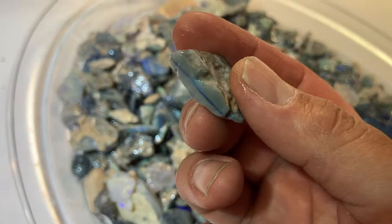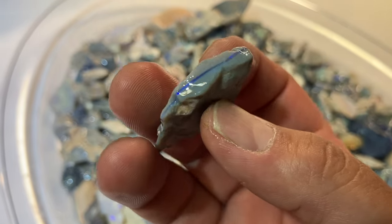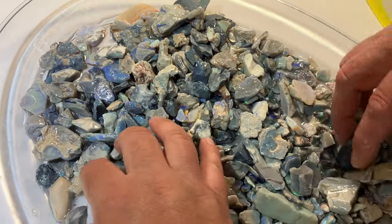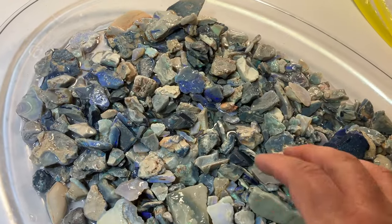Are you on Opal Auctions? I can't remember. You're on Opal Auctions? Yeah, we are on Opal Auctions. And what's your user name on Opal Auctions? Queen of Opals. Queen Opal. Miklos Mayen. Oh, I was going to say, it makes sense.